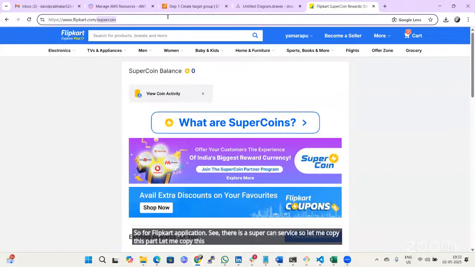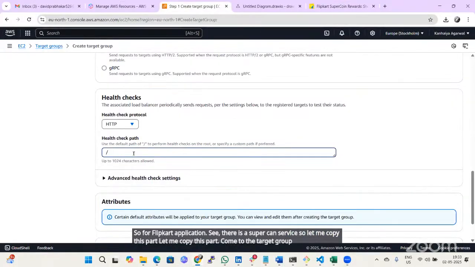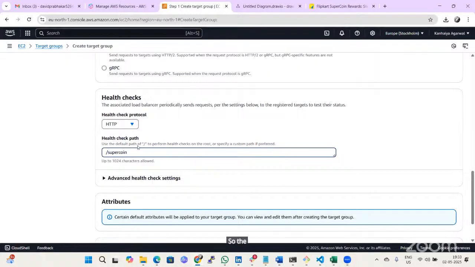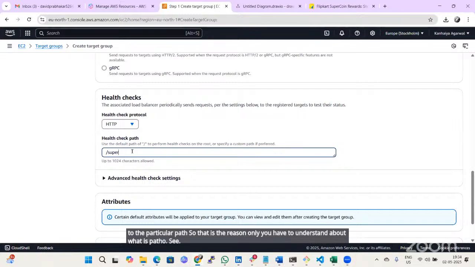Come to the target group. Here you need to provide this path. So whenever users click on the supercoin service, the load balancer routes the traffic to that particular path. That is why you have to understand what a path is. Right now, I have not deployed any application, so I am going to mention the default path.